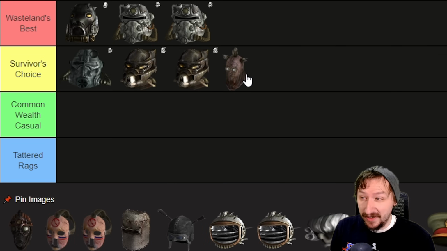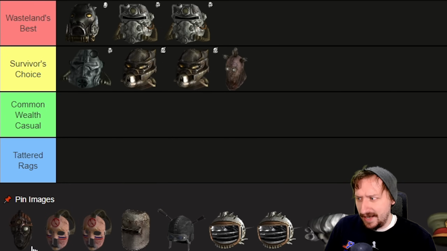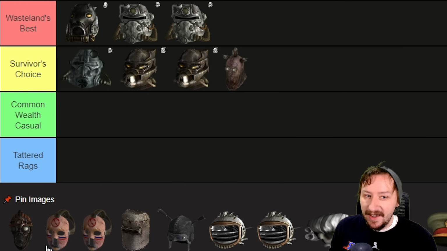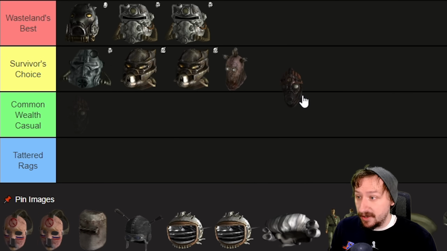It is actually still really good for the defense that it gives you, and if you like the look of it, go for it. Then we got the Filtration helmet. This you get in the pit as a reward, and this one is one of my favorite looking helmets just in any of the Fallout games. I love the miner look, kind of unsurprising, but I love that mixed with the gas mask. I think it looks really cool. This one protects for 5, weighs 3, and gives you +10 radiation resist. This is also going to go into Survivor's Choice.